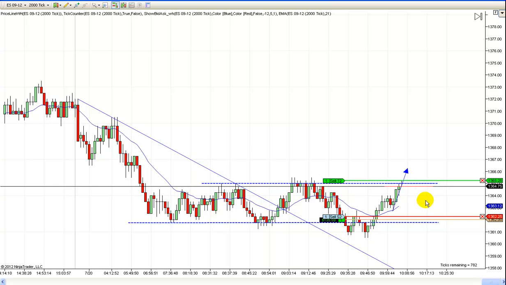Of course, we haven't got out of this yet. I'm counting my chickens before they hatch, and we're 30 minutes into this trade, so I'm probably going to go ahead and wrap it up. But you can see here exactly what. I may just pause it a minute and then pick it back up once we break through here, just to see if we get this measured leg, or if we're going to turn back down right here. We're getting a lot of resistance here, so the same reason we bought down here is the reason we'd be looking to sell up here, because it's really a strong possibility we're going to turn down right here.